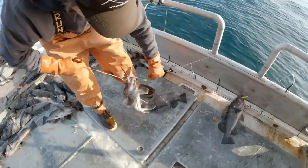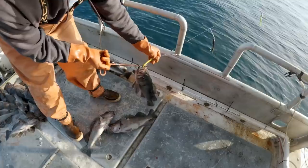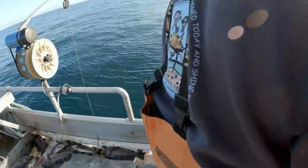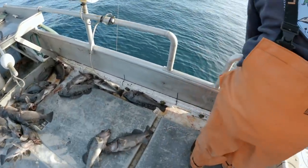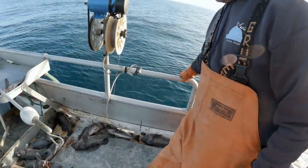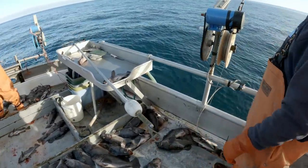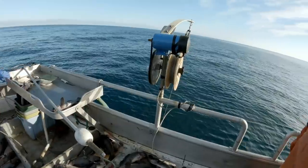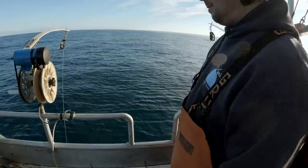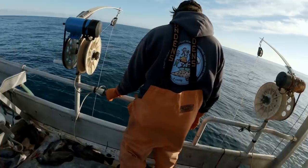And come over on this side. It's a lot easier to work this gear from this side. How come? I don't know. Because it's just more comfortable. That's a good idea. That might be it, Dad. Yeah, that's good. Get cleaned up. Nice fish. Don't worry. You'll get poked a lot more than that. Just be careful that you don't bury it.